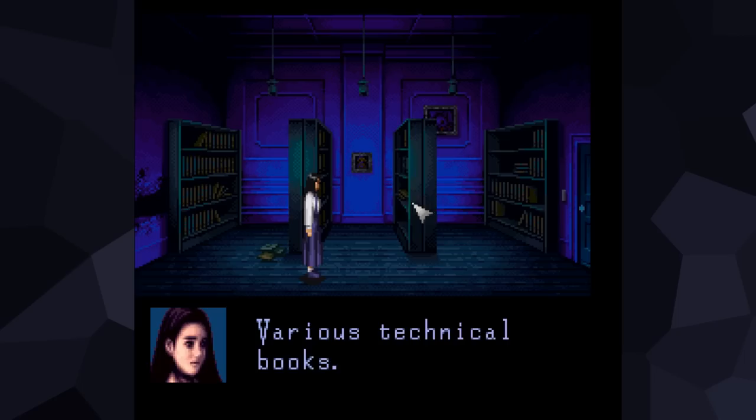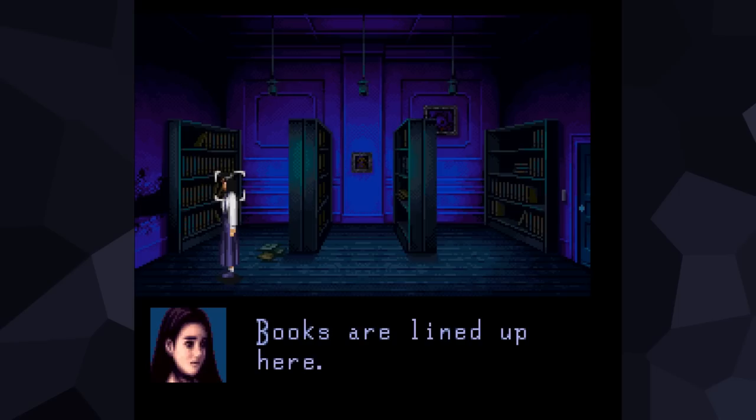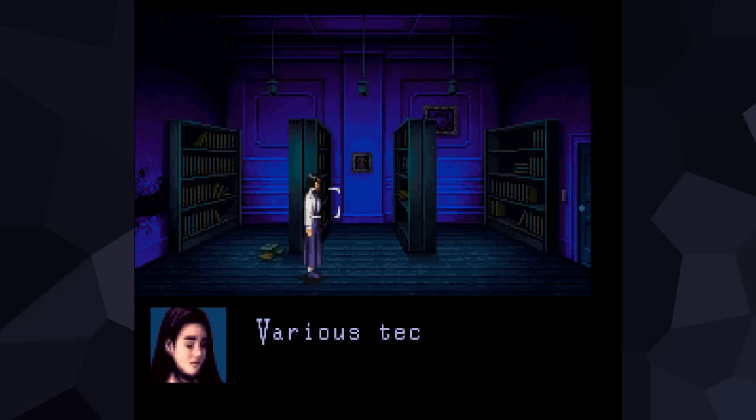Hang on, did I check this? Books are lined up here. Wait. I don't see the serious book. Wait a second. I think I remember how this works. If you get the demon idol, you have to check a book in the library to know to use it. But if you get the scepter, you have to check that one room, right? I think. It's a little bit convoluted, but you know what I mean.